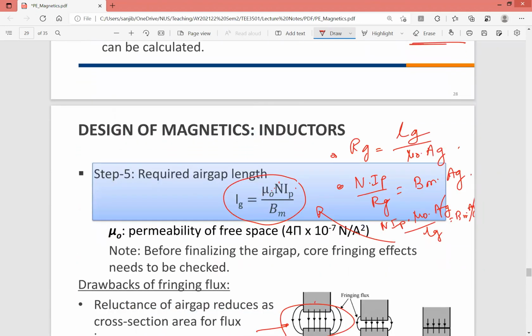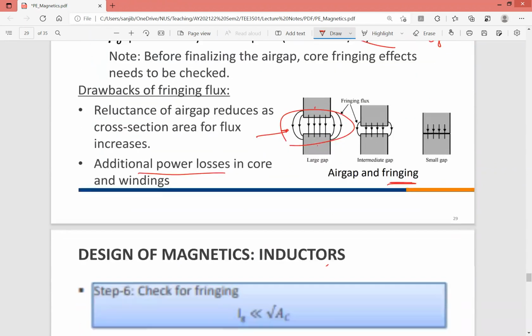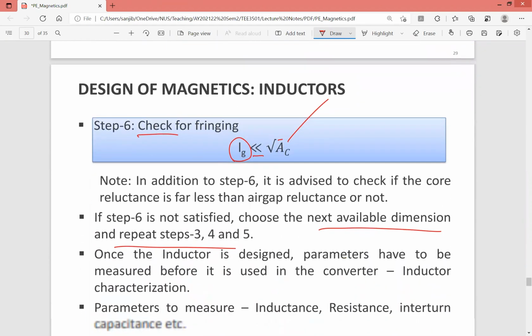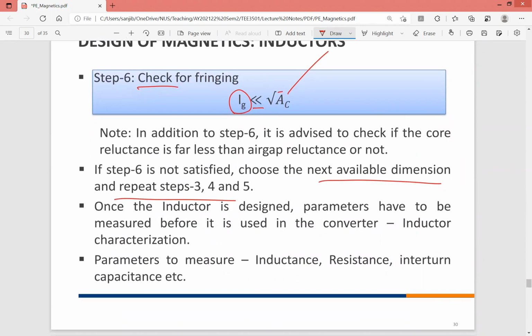Then you choose the air gap. Remember, an air gap is used in inductors and coupled inductors, where energy storage happens and they operate at large flux density, a large current actually. You have to be careful that the air gap is there to make the BH graph linear, otherwise there will be saturation immediately. I hope it is clear that inductors operate at high flux density values, whereas transformers don't operate at such high flux density values.